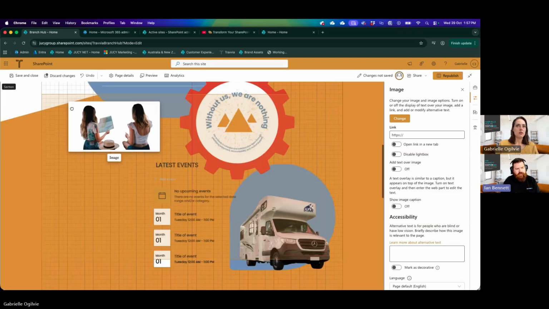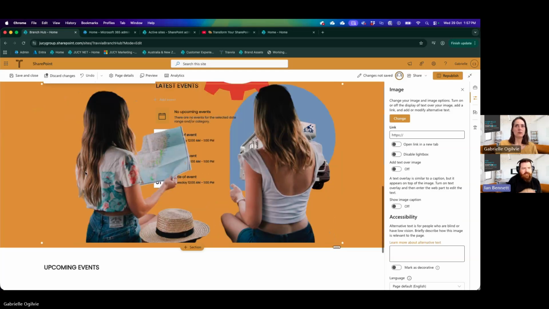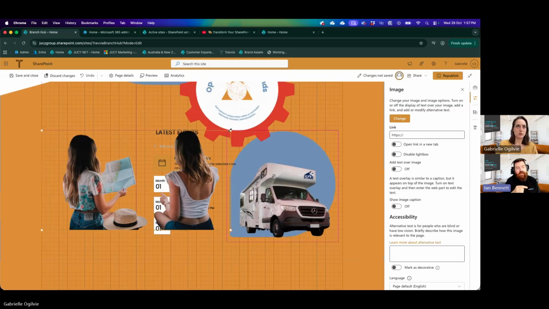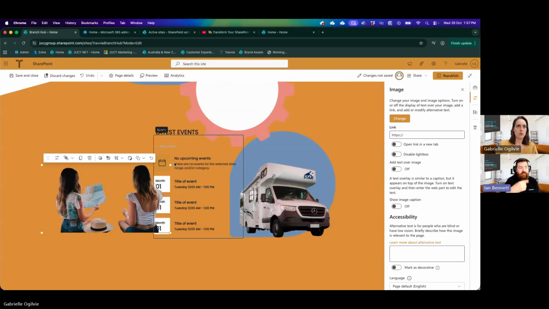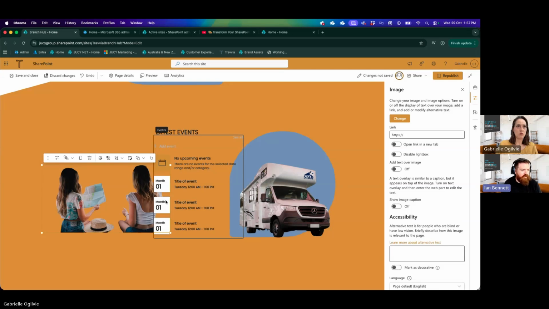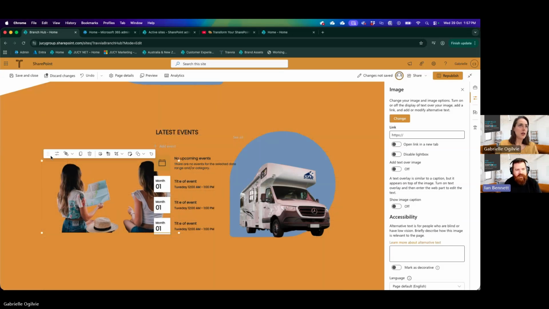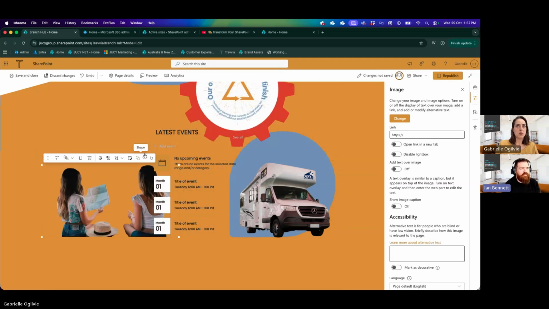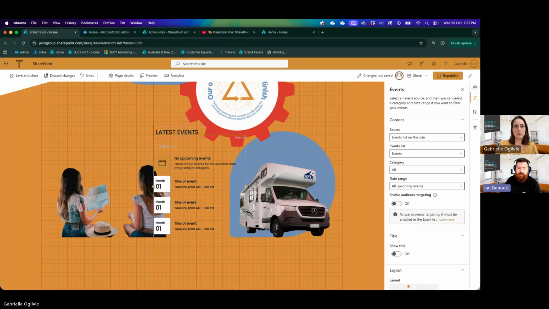I think it's interesting to note that at the moment it's a little bit of a limitation in these flexible sections that you have to add the part outside of the flexible section and then put it into the flexible section. Oh yeah, that's right. Might seem a little bit strange, but at the moment that's how you have to do it. I'd imagine at some point Microsoft will have an add button inside the flexible section, but just for now, that's the way you have to do it.